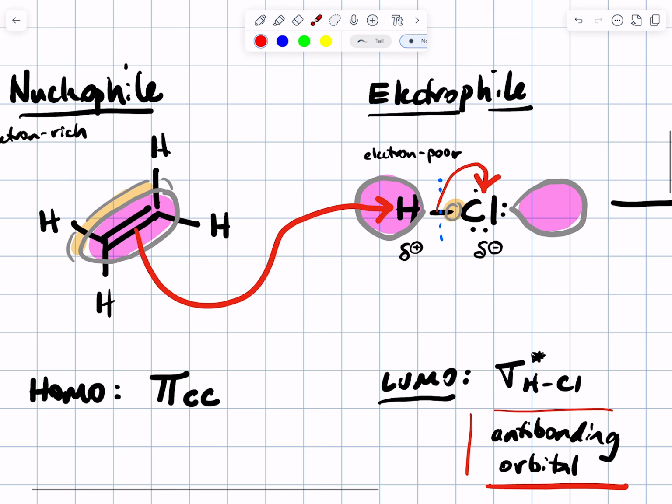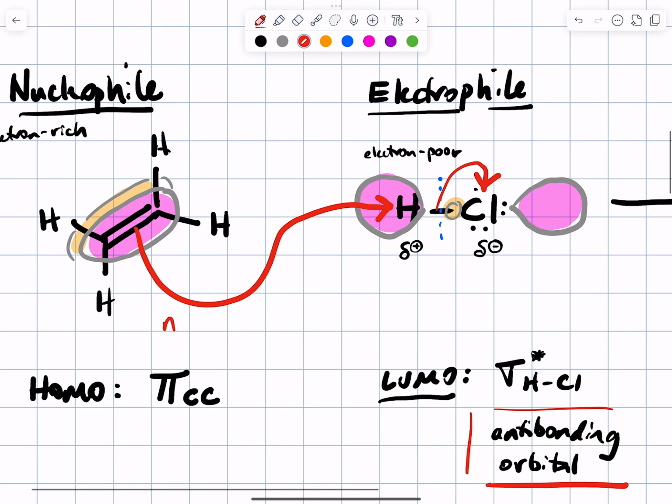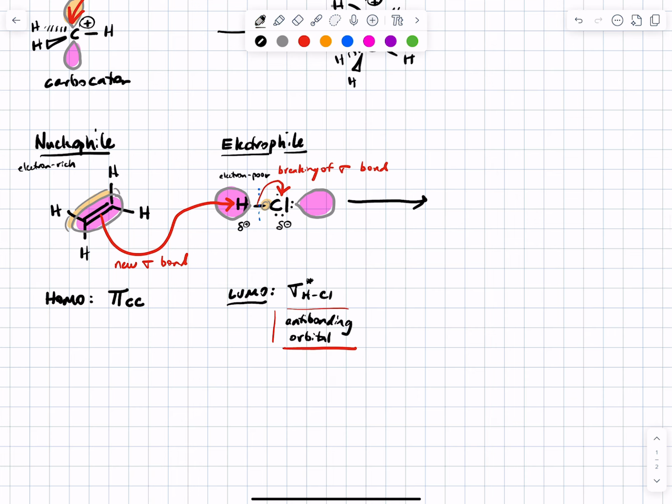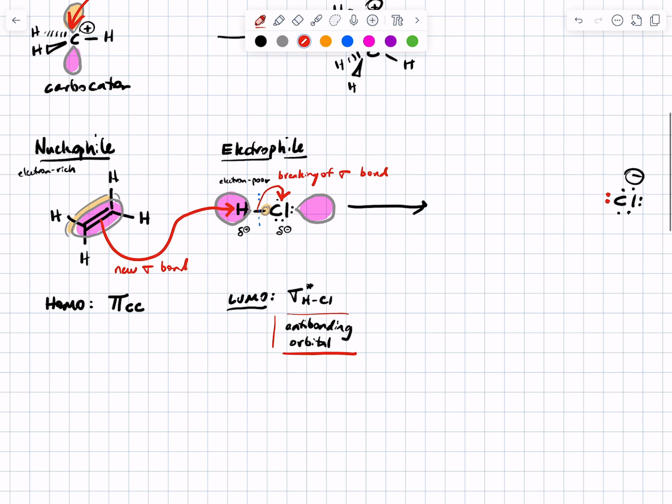So the first arrow here signifies the formation of a new sigma bond, and this arrow signifies the breaking of a sigma bond. So let's draw the products. One of those is Cl minus, it left, and this lone pair on it came from the HCl bond. Because Cl minus left, we will often call it a leaving group. The leaving group is the thing that takes the electrons from the sigma bond that was broken.